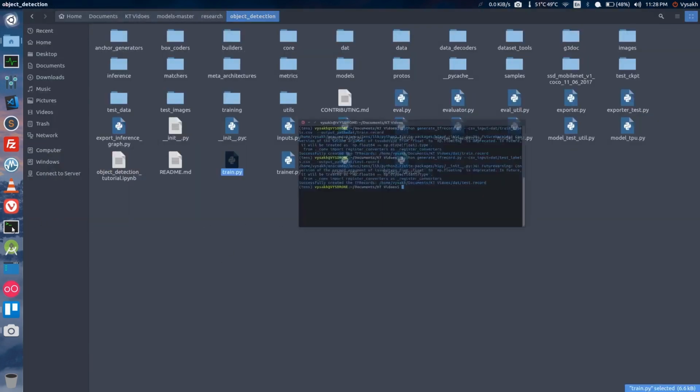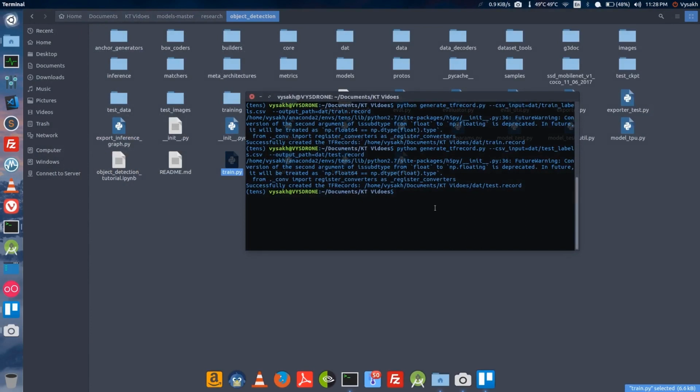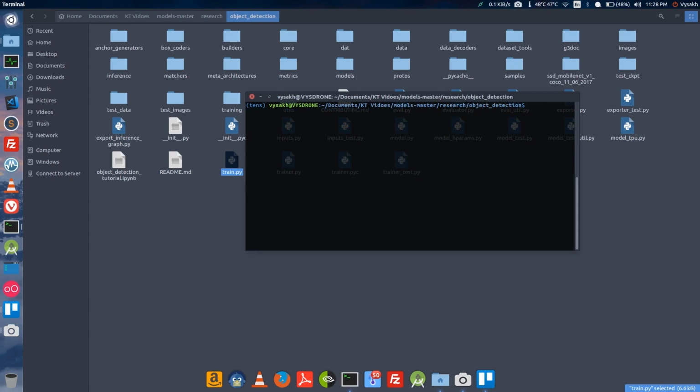Let me use this terminal. I need to move into models master, research, object_detection. All right, we are ready to start the training process. Let me go ahead and paste the script that we have already copied.